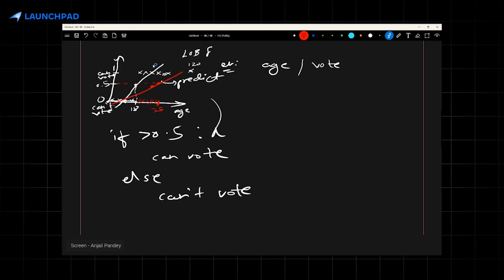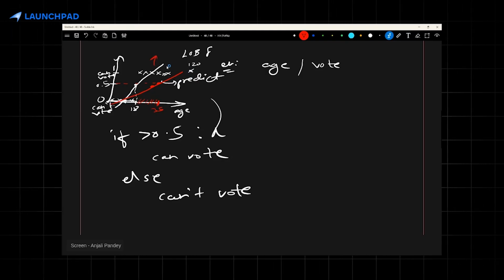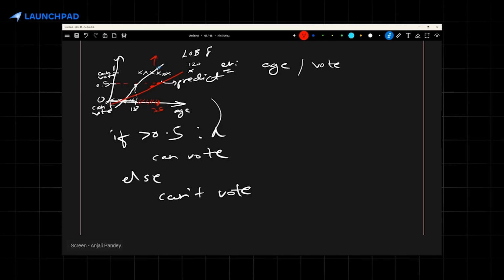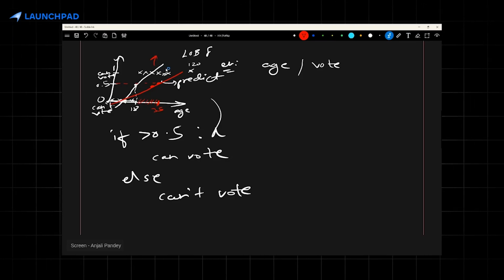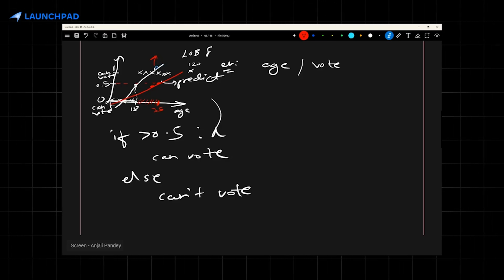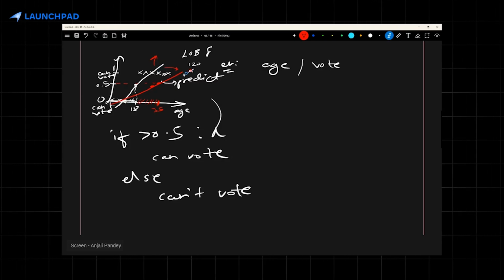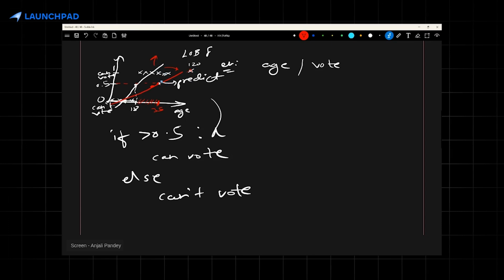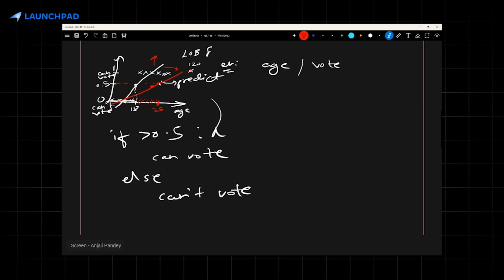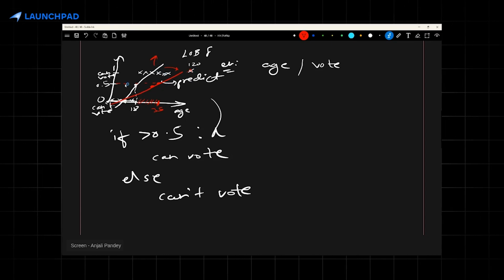Because what is the role of the line of best fit? It will try to reduce the error between the actual and the predicted value, right? So to reduce that error, it is going to shift and get closer to this particular point and closer to the distribution as well. Because it shifted, now the threshold value has changed.